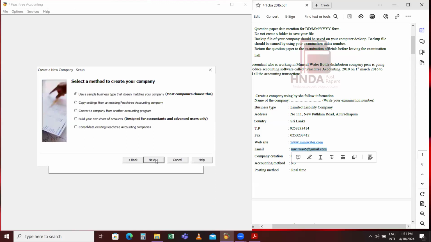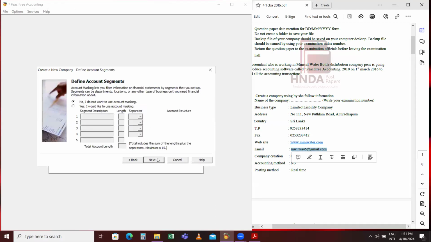Here, select a method to create your company. Since you are going to create a new company, you have to go for build your own chart of accounts. Then click on the next. So here it says whether we need accounting segments. Since this paper does not have any indication regarding segmental reporting, I'm going for the next by clicking on the no option.